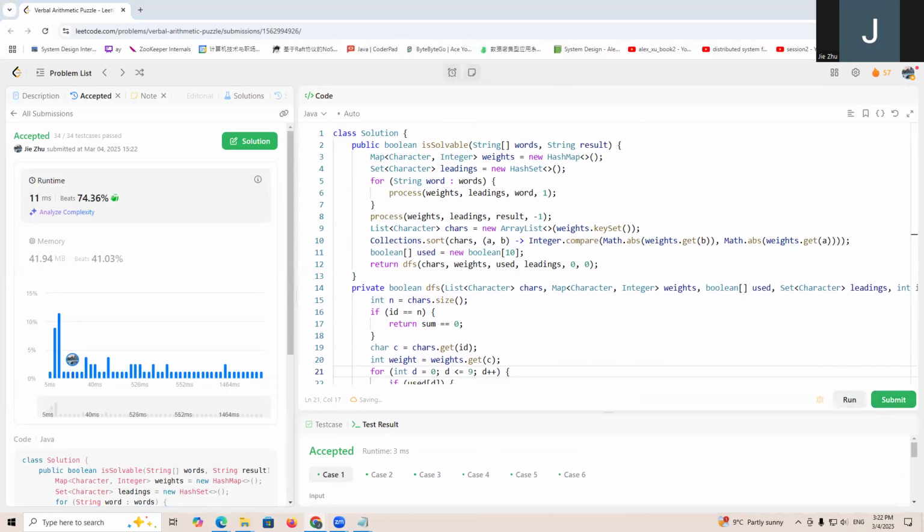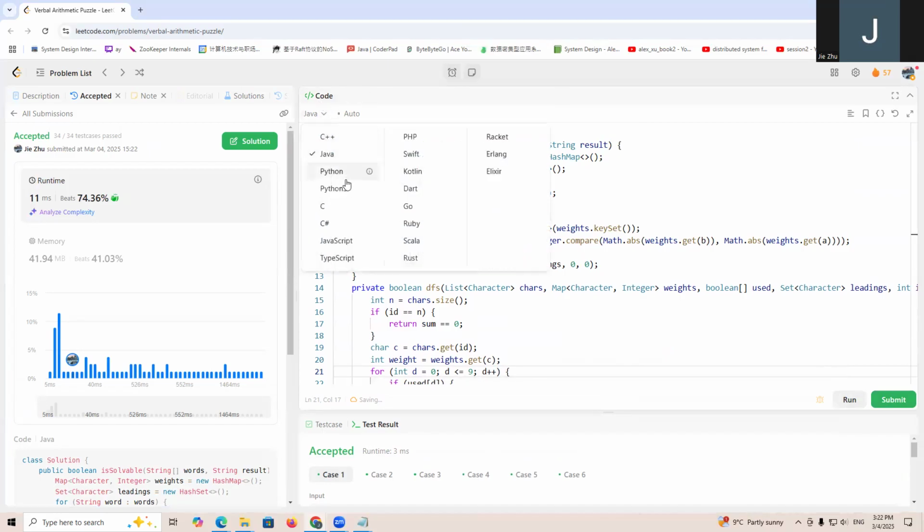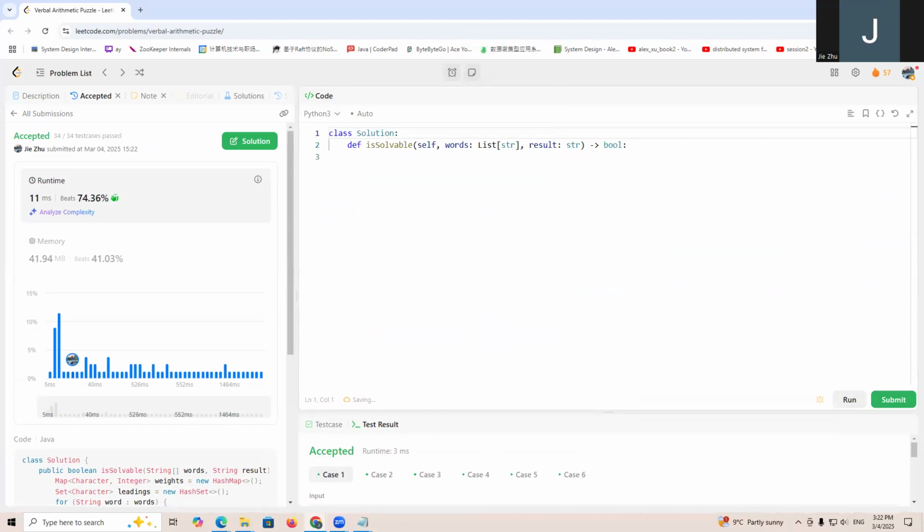Okay. We can also write Python code for this. It should be very similar. We need a dictionary, right? From collections import defaultdict.